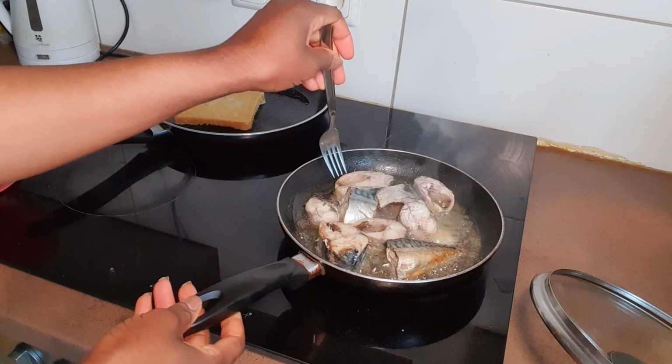We are going to be baking cake, and don't mind my hair, I'm treating it. So I'm going to be baking cake. I will also make fish roll today because my husband wants to take it to work, you know, because he likes all those snacks to take to work, not food. So because of that, I'll be making fish roll for him today.